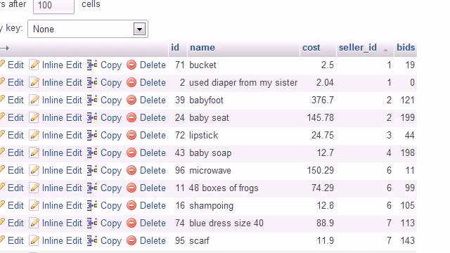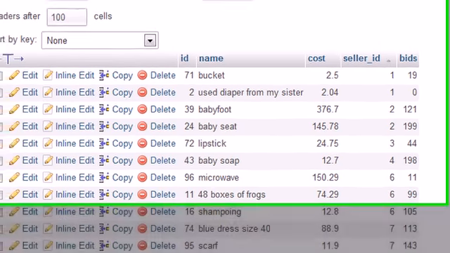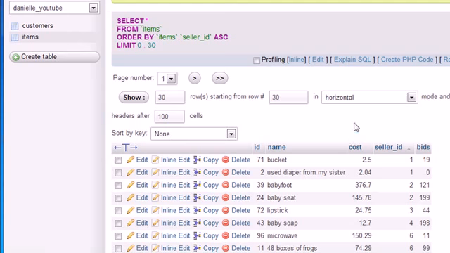Alright guys, welcome to your 20-second MySQL tutorial, and in this lesson I'm going to be talking to you guys about one of the coolest, most important, and also powerful features of MySQL, and that is how to join together tables. So let's go ahead and take a look at our tables we have so far.